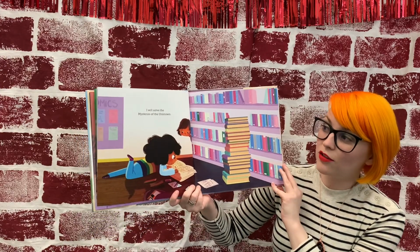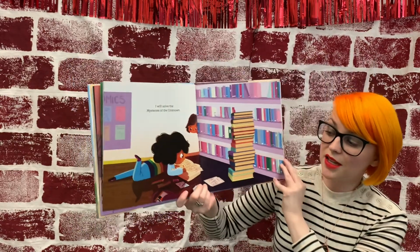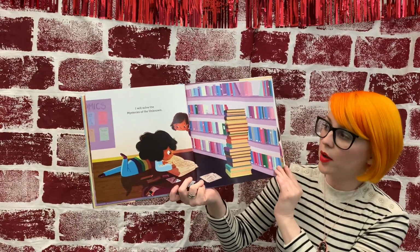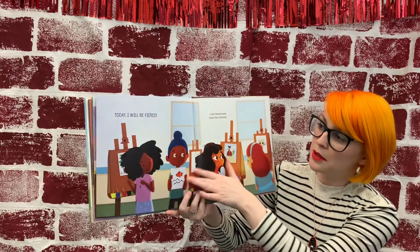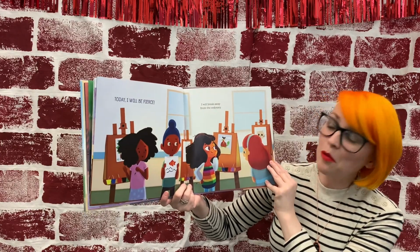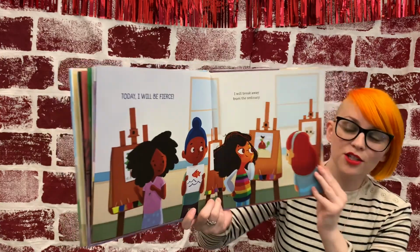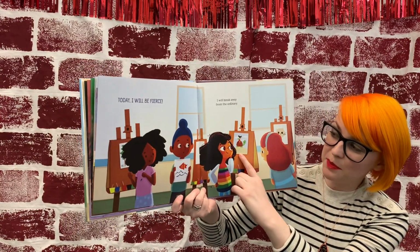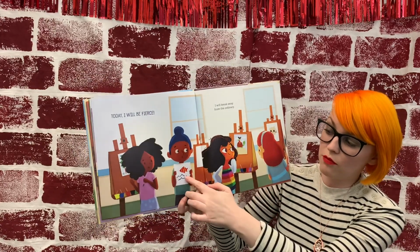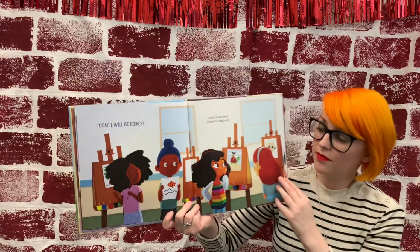I will solve the mysteries of the unknown. And she does that by drawing her own graphic novel, her own little comic book. Because today, I will be fierce. I will break away from the ordinary. So you can see in art class, what did she draw? What did she paint? A little girl on a turtle. And everyone else draw a little fish. And there's a little cat face.